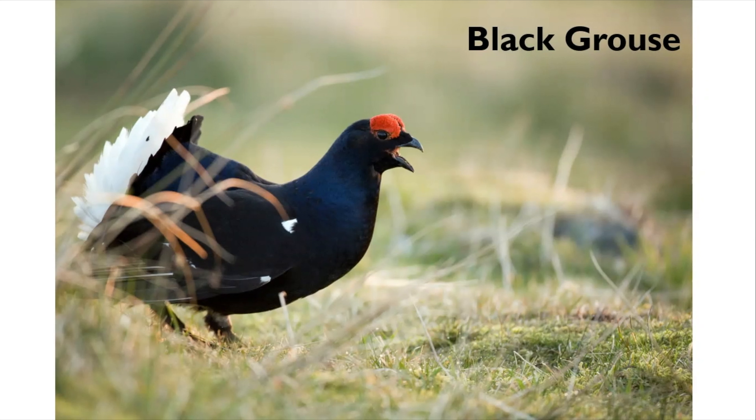Black grouse are perhaps best known for their elaborate courtship displays, where the males all gather at a single display site known as a lek and carry out this spectacular display with tails fanned, wings drooped and a loud bubbling call that can be heard from up to two kilometres away. They're most active in the first few hours of daylight, and there's nothing more spectacular than watching the sun rise while black grouse display over the fell. Males form in small numbers — possibly into double figures — with a hierarchy where the dominant male in the centre attracts all the females.